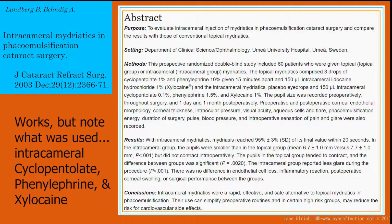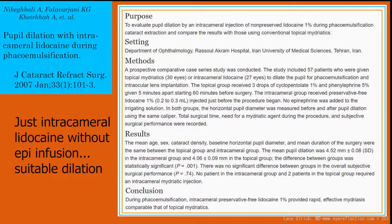In this next study from 2007, pretty much the same thing we did was done here, at least as regards the initial dilation. We had epinephrine in our BSS infusion, whereas they didn't. Interestingly, they had better dilation out of the intracameral group than they did with the topical group, though they only used cyclopentolate and phenylephrine, I think, as dilating agents.